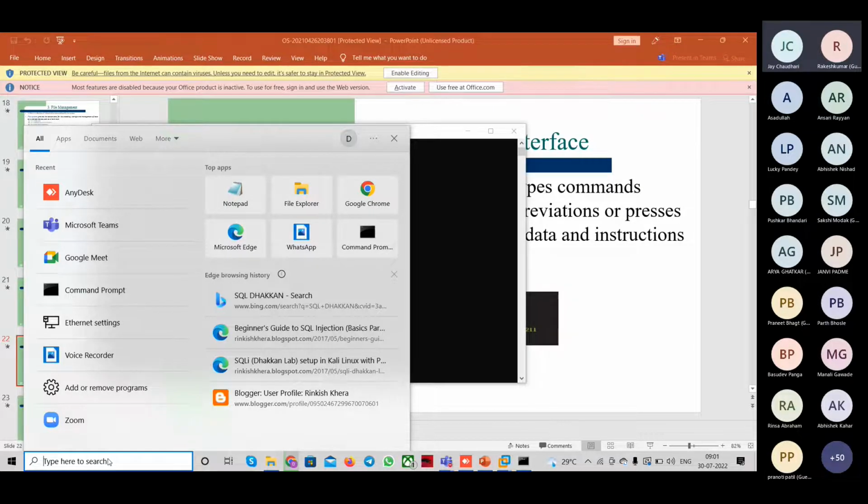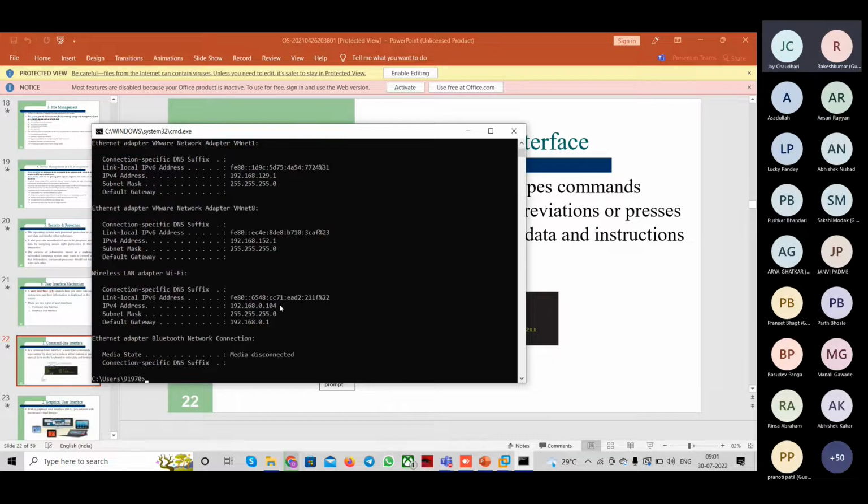See here you can see the IP address is 104. Okay, so you can do different kinds of tasks over here. If you want to do any kind of things, like anything that you are doing in GUI format, you can do in this CMD mode also, like making partitions, firewall को बंद करना, ऑफ करना, adapter को change करना, everything you can do in this. Okay, but for that you need to have the commands which you are using in this. Okay, but in the GUI format that is easy, you just have to click and drag and drop, everything will go smoothly. Okay, so that is the difference between GUI and the CLI.